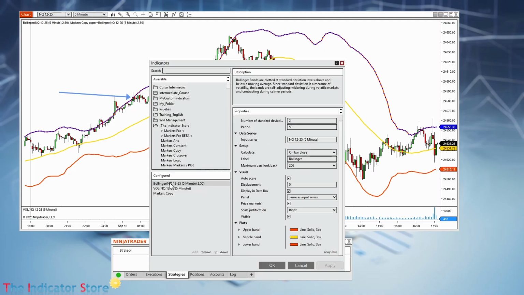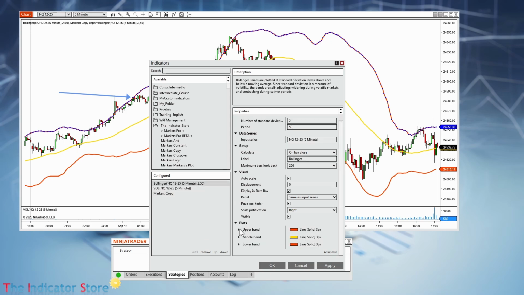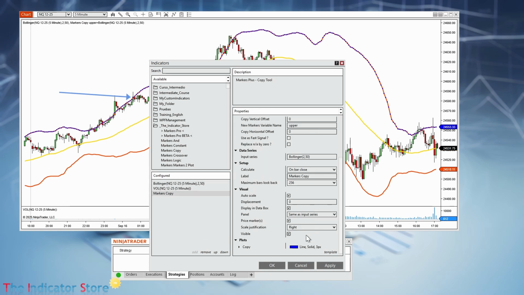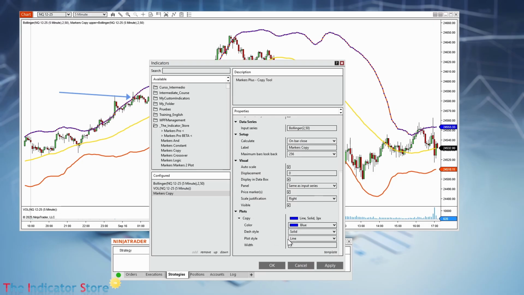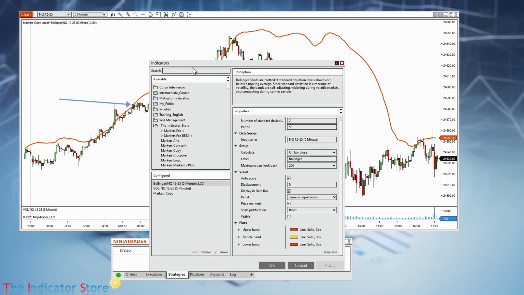Okay, if you want to use the same colors, you can use a solid line of 3 pixels, and the color is orange red. Okay? So now the copied line is equal to the original line. If I remove the Bollinger, if I make it invisible, you can see that only the copy remains.